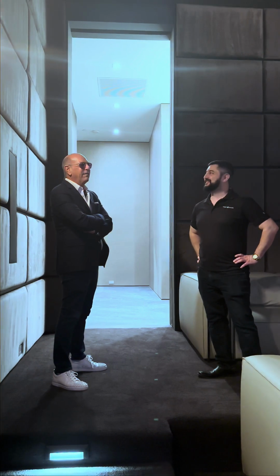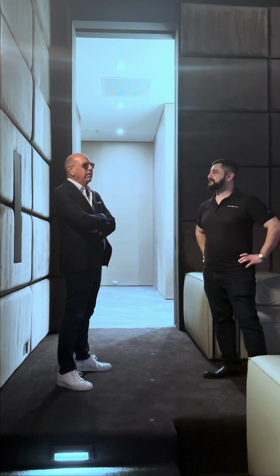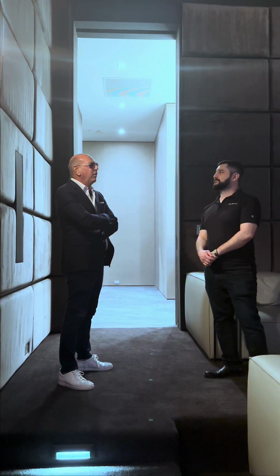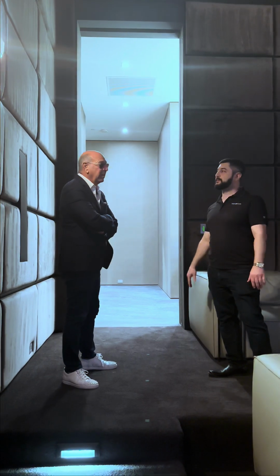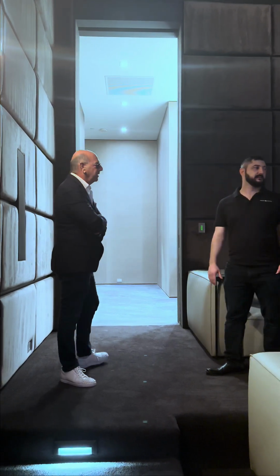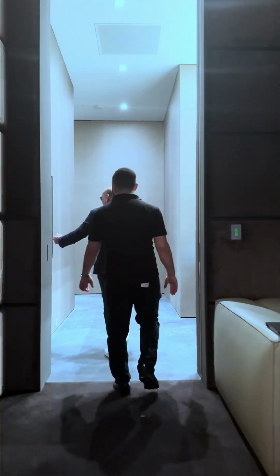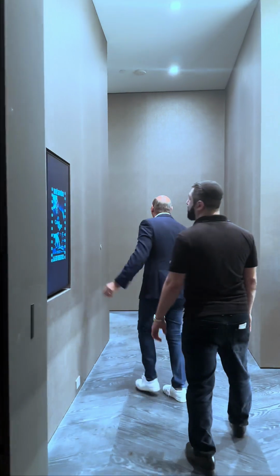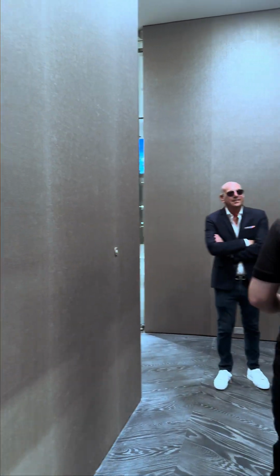But I think the guys who have that kind of money, they're used to that. And the ones who are the most genuine really do want to share the homes with the people they love the most and their friends. Why not? Or if you have a big family. Yeah, I mean, it's designed for that as well. 12 bedrooms, 17 bathrooms. And we're showing tonight at Le Fin, Casino Royale. It's the small touches like this that make you feel like you've entered a theater.